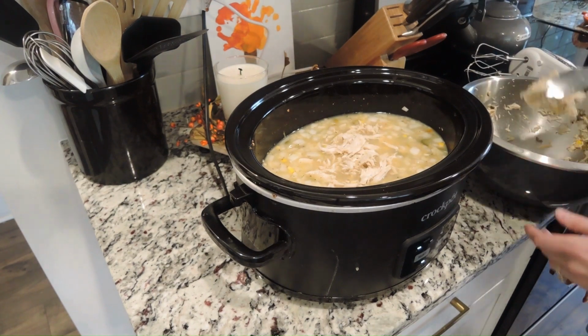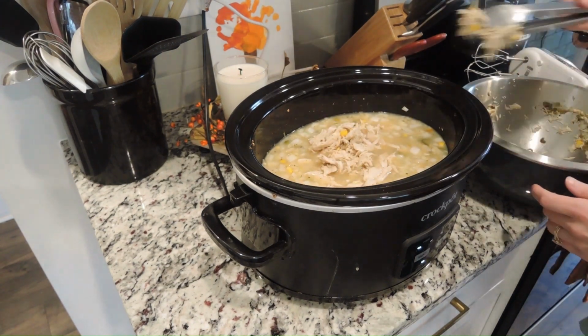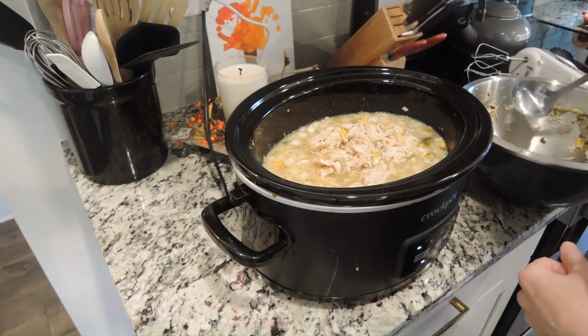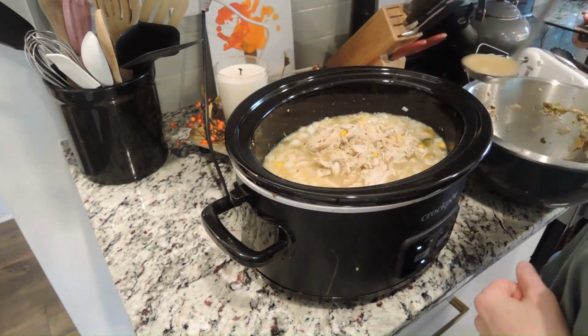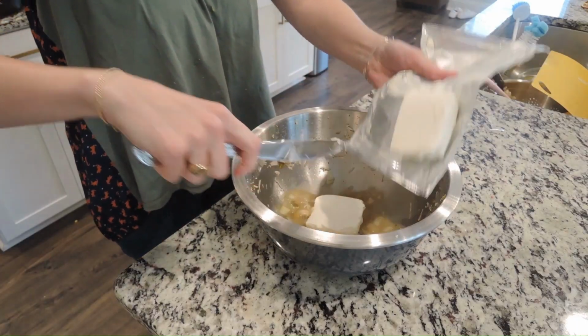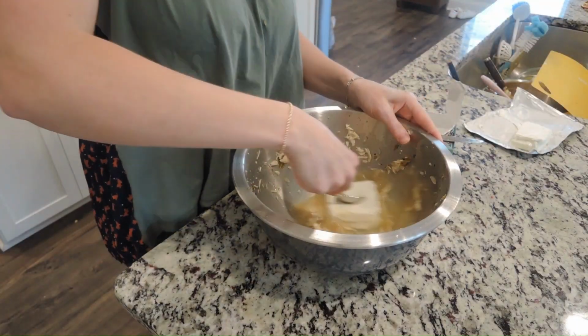And on the website for this recipe, it mentioned that in order to get the cream cheese that's in this recipe blended really well, to get a few ladlefuls of the broth and then mix that cream cheese in with it, and that's what I did.